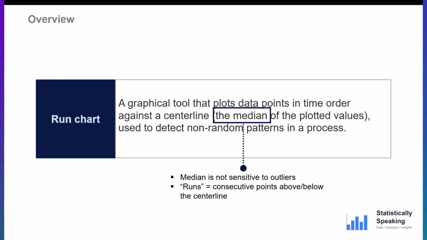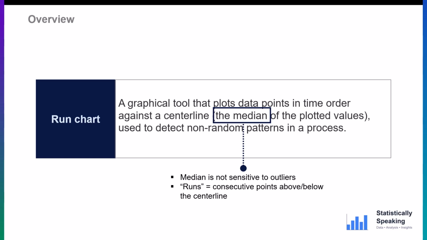The next important thing to understand is that in a run chart, the center line is always the median. Why is that the case? The median, as you know, is not sensitive to outliers. The tests that a run chart generates assume a reference line where, if the pattern is truly random, any given point will have a 50-50 probability of either falling above the center line or below it. It's only the median that guarantees this by definition, because the median is the center point. It divides the data into two halves, above the median point and below the median point.